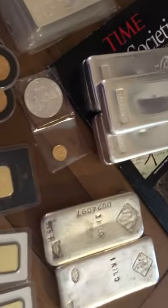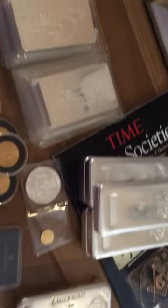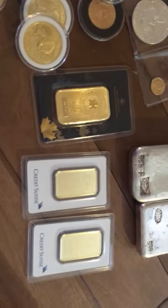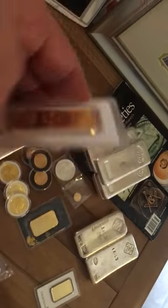Thank you for taking your time and listening — sorry I'm a little nervous during my first YouTube video. If any of you could help me out with these two one-ounce bars — the coin dealer tested them through the plastic with his machine that goes through the metal and doesn't just test the surface but tests into the bar a little bit. They passed and he said they were .9999 fine gold. It passed the test and was centered — as good as you can get, he said.